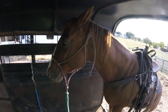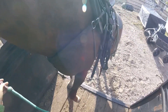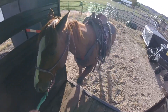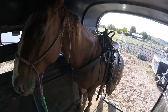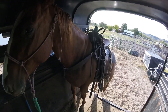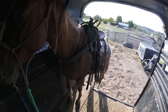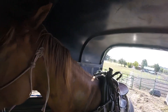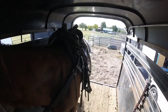Half in, half out. I'll pet on her and love on her some. I want a horse that backs out of the trailer when I ask, and I want them to do it in a manner that they're not going to hurt themselves if the conditions are poor — if the trailer is slick and wet, or icy, or if the ground is icy. I want them to be kind of aware of what's happening instead of just flying backwards out of the trailer like a maniac.